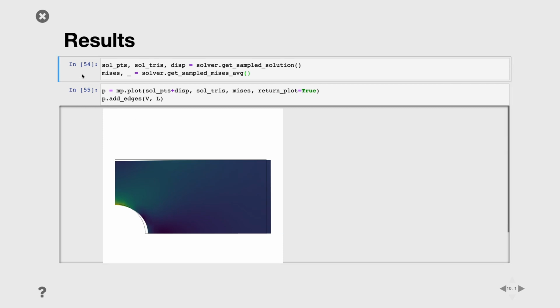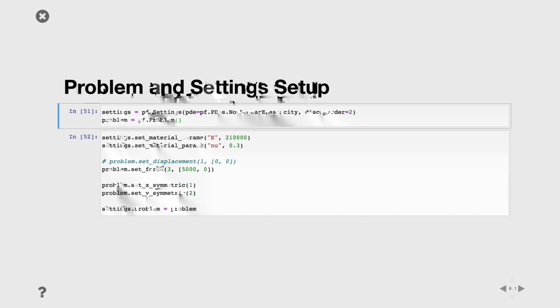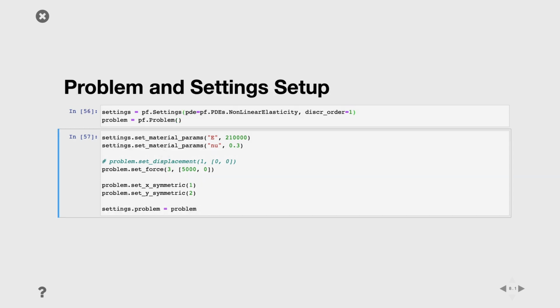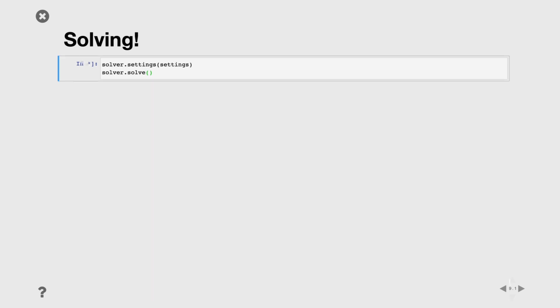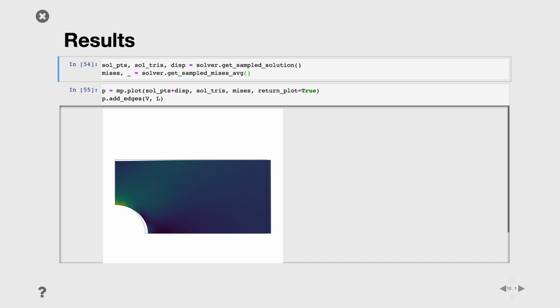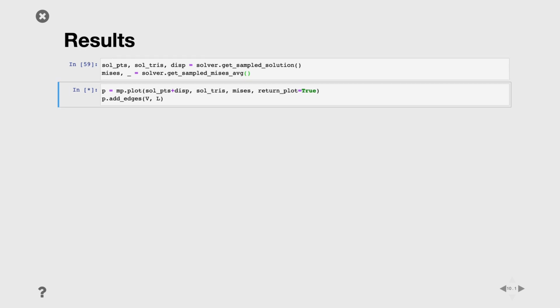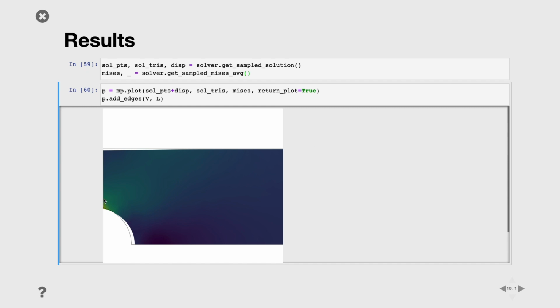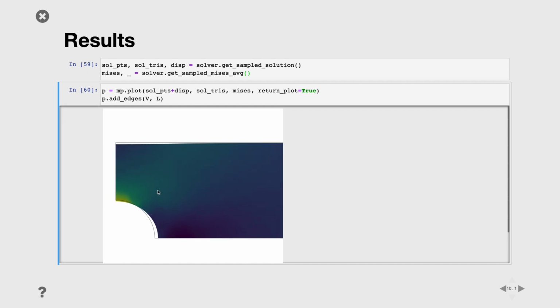And in fact, if I go back just to show you something interesting, if we go back and use a linear element and solve the problem again, the solution of the finite element will be piecewise linear, but since the geometry is higher order, there will be no piecewise linear approximation here of the curve. The curve now doesn't come from the solution of the finite element, but comes from the geometry.